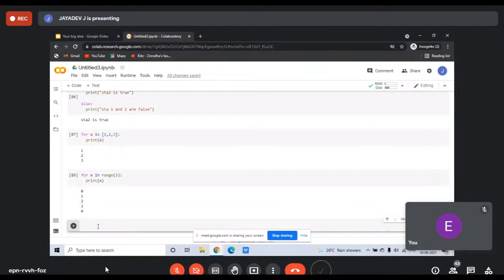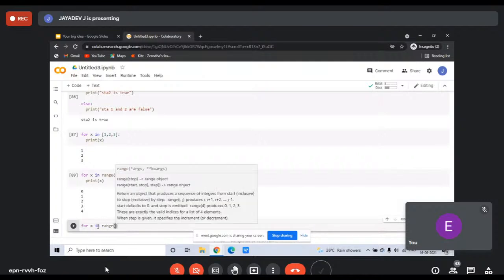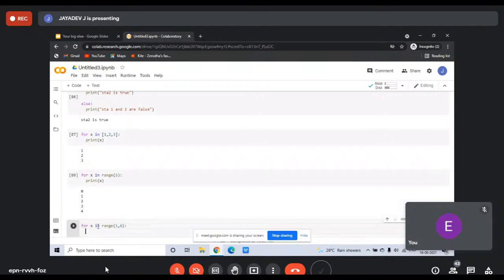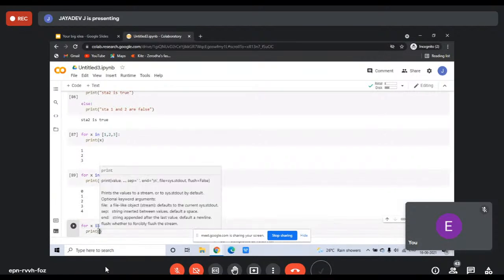Also, if we want a range between particular numbers, like in the previous example where we did from 1 to 6, we can do that by for x in range of, let's say, 1, 6, then a colon, and we print it.